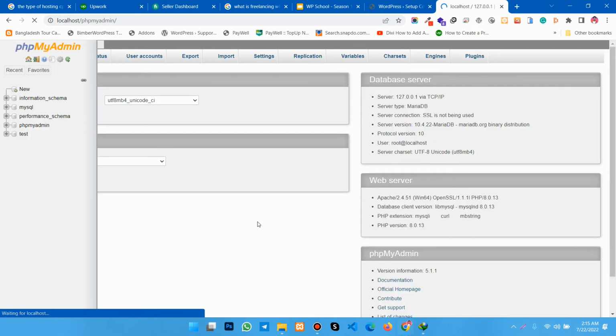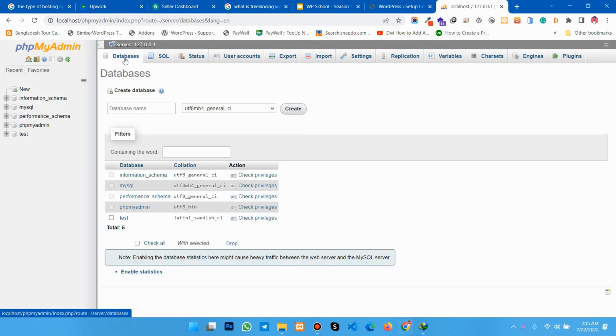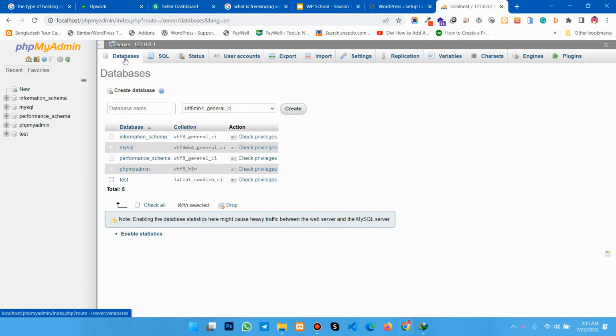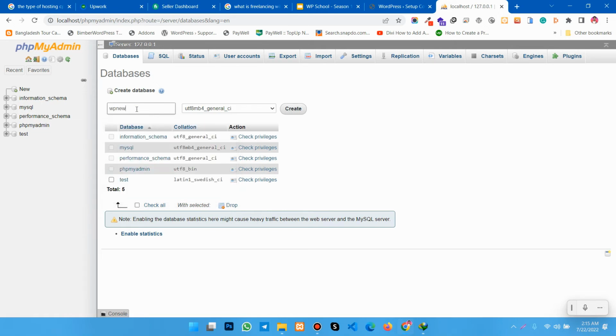Through your local server, you can get this with the link phpMyAdmin. So here I'm going to create a new database named wp new setup. Create.